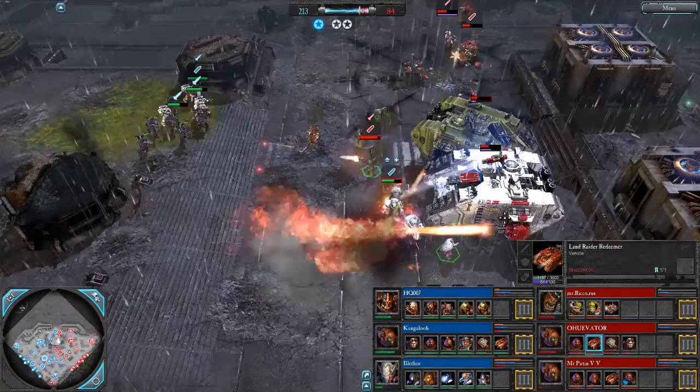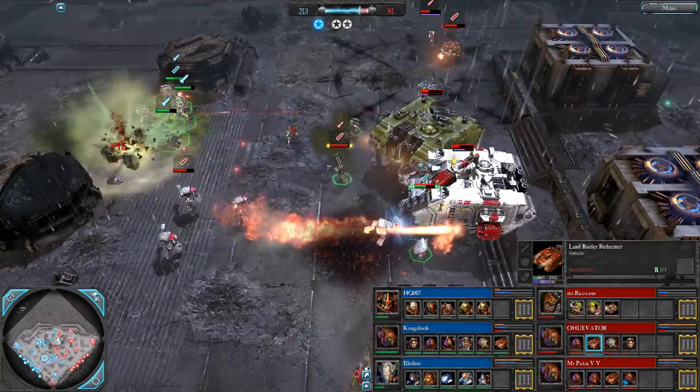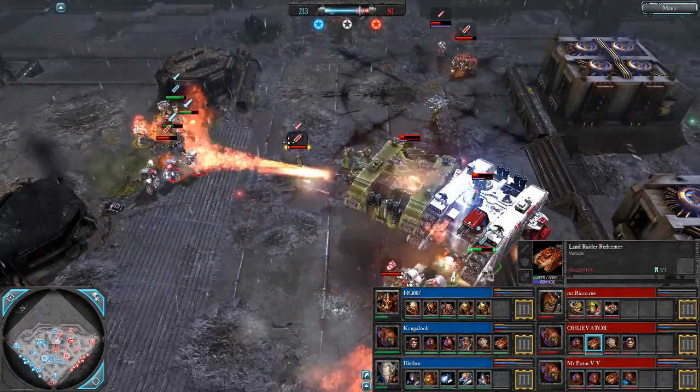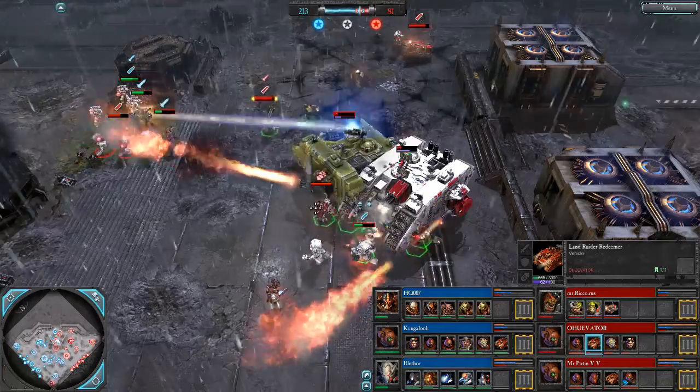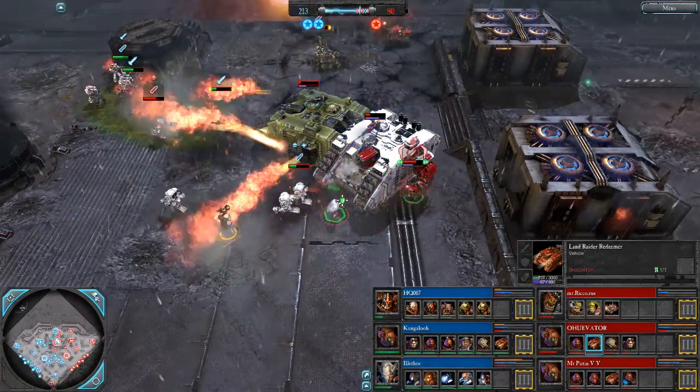Oh, both of those Land Raiders may go down, and that would be a nail in the coffin for the red team. Oh no, we do have the Terminators coming in, going to engage in melee combat, forcing them to get out of there. Oh, that looks like one Land Raider, if not both, are still going to go down. It may just be too little too late, to be honest.